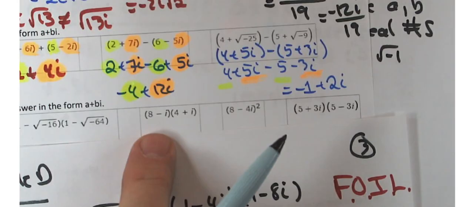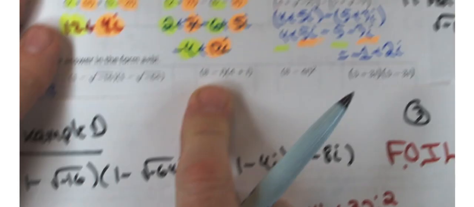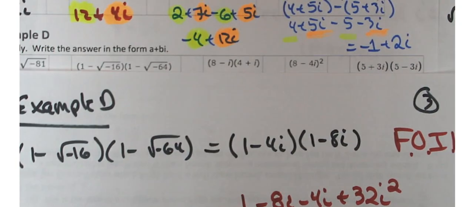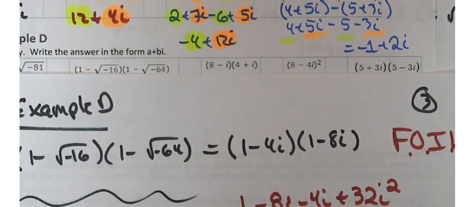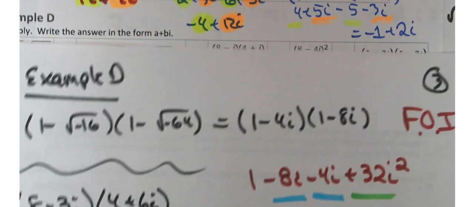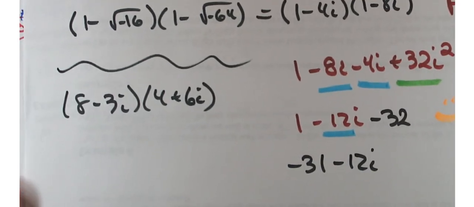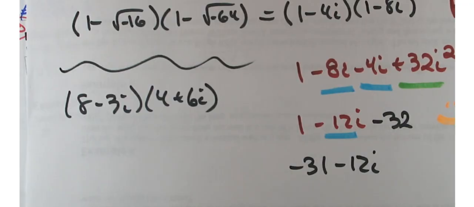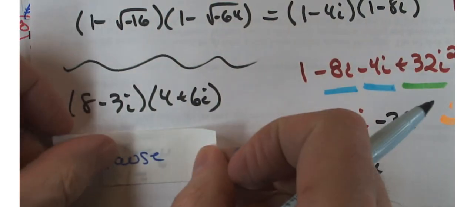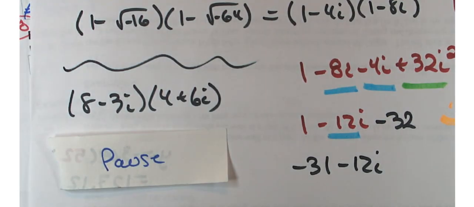This one looks like a little bit of weak sauce, and I promise not to give you any easy ones on the exam. So let's practice something a little bit more challenging. Let's do 8 minus 3i times 4 plus, how about 6i? It's the same kind of deal as just a minute ago: first terms, outside terms, inside terms, last terms. Give that a shot, and try to clean it up. Remember what we did here.